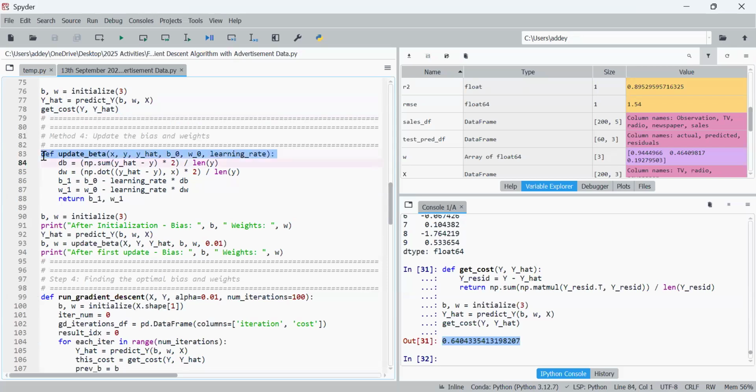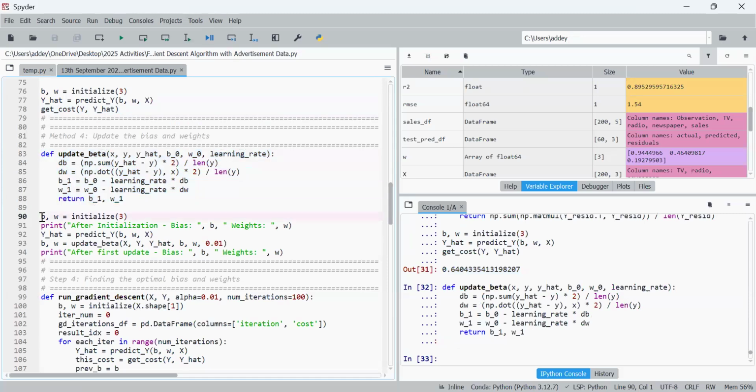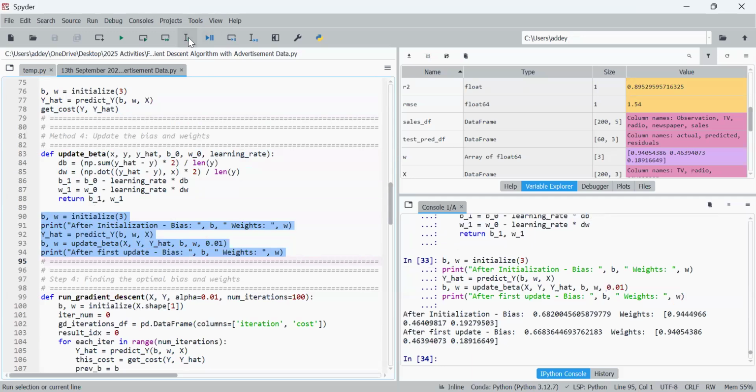Then I begin, and I do the first set of updates. In line 94, I print the bias and weight after the first update so that I can see what improvements there are, and in line 91, I predict after the initialization.